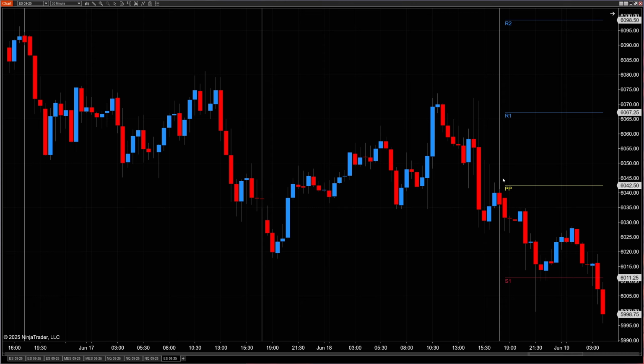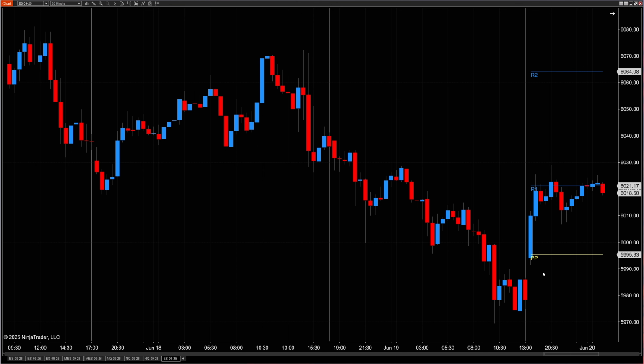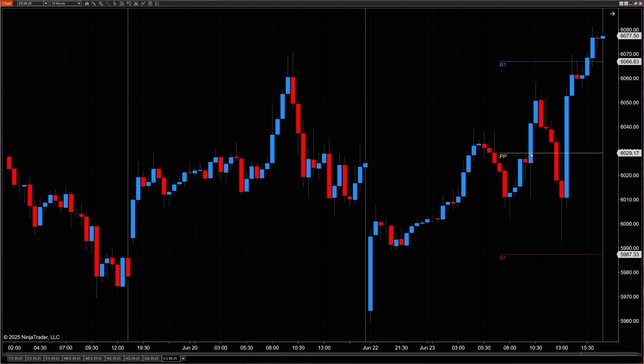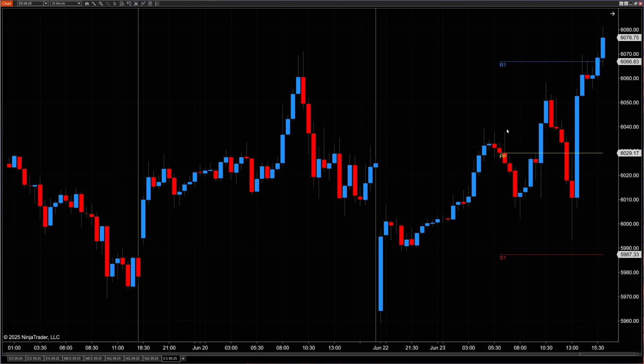The next day, the P point was tested, and we actually missed the P point right there. So that's going to give us number 6, right? Next day, P point is tested. Next day, the P point is tested, and it's still to be determined if this P point is going to be tested. I've got to tell you, we are quite far away from that at this moment, but let's go ahead and count up the days real quick.